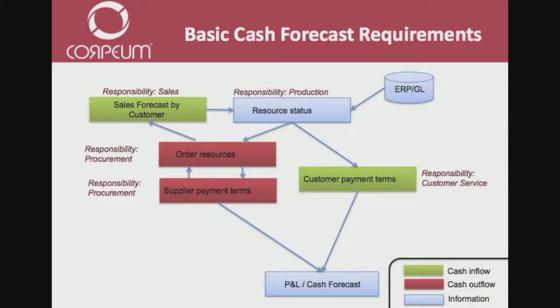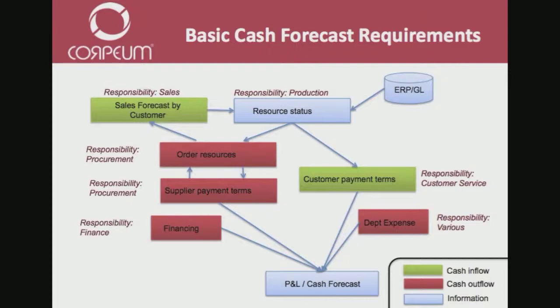Where additional raw materials or external services are required, procurement will then need to order from one or more suppliers depending on availability, price and payment terms. Once settled, the cash outflow to external suppliers can then be generated. To this information, other cash consumers will need to be added. This will include operational departments, financial obligations to investors, and agreed interest or loan repayments to banks. By combining these flows, a cash forecast can then be generated.